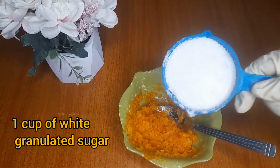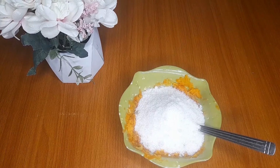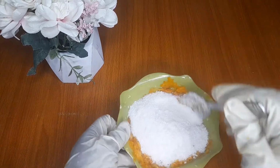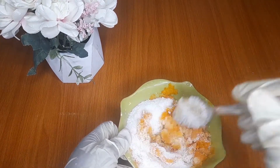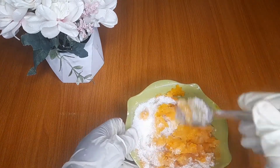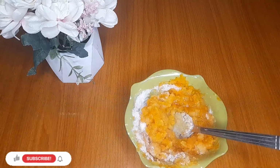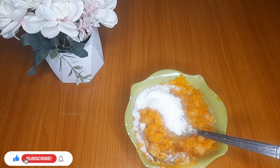So next I'll be adding 1 cup of sugar. I still continue mixing. For this procedure, I'm using white granulated sugar, but if you have brown sugar or salt, you can use whatever you have, and that will be fine.